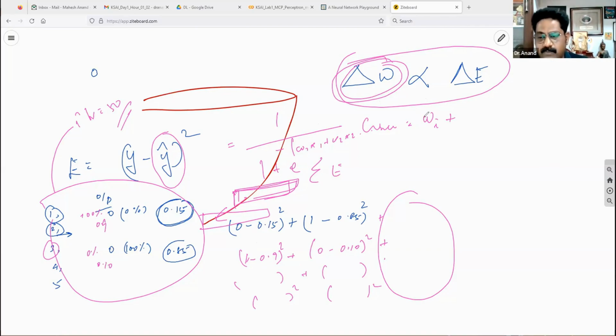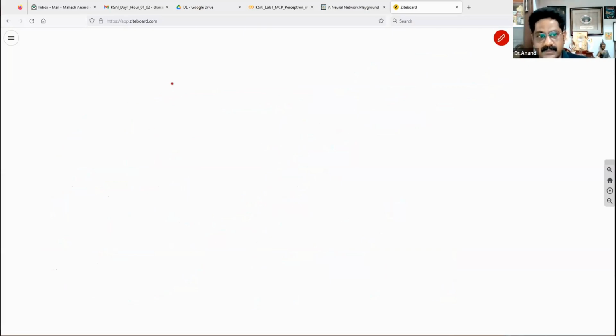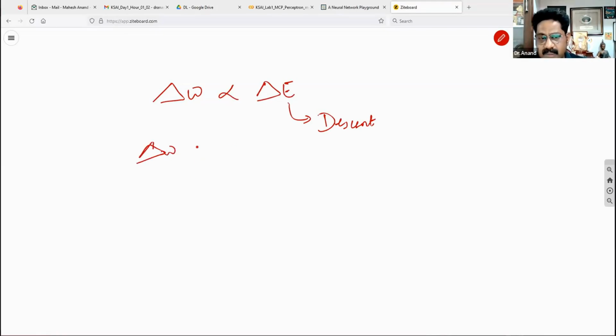So in the general expression, your gradient descent rule is defined like this. What was missing in the general expression, before I introduce the equal sign, is that the change in the weight is directly proportional to the change in the error, but in the descent direction. How do we mathematically represent the descending direction? The change in the weight is equal to minus of delta E. What does this minus sign indicate? It's the descending direction of the error.